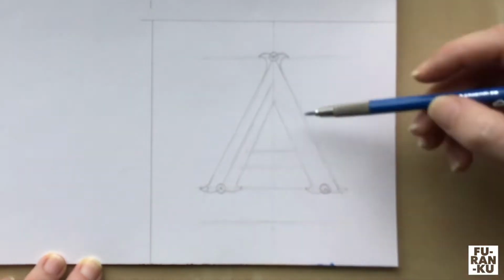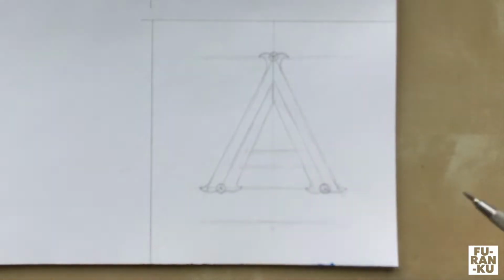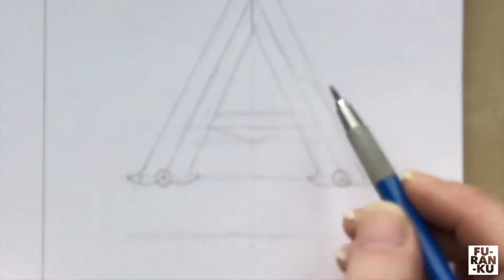Next, create lines in the center of all three sections. For the horizontal section, let's create this on an angle. Copy what I do.